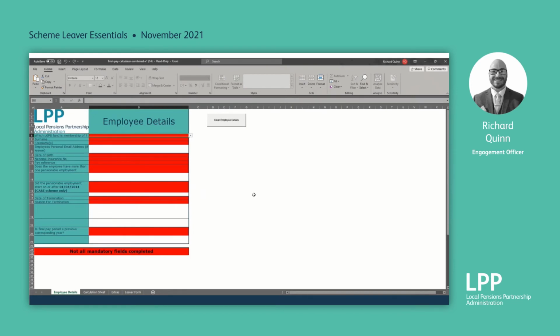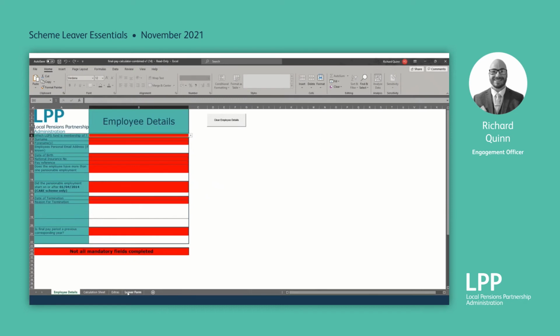You will now be presented with 4 tabs which you may need to complete. On each tab, the cells are highlighted in red, and these are the ones that require you to either select the appropriate option from the drop-down menu or enter the relevant information. So you'll have the Employee Details tab. This is where you enter the employee details and the termination details.